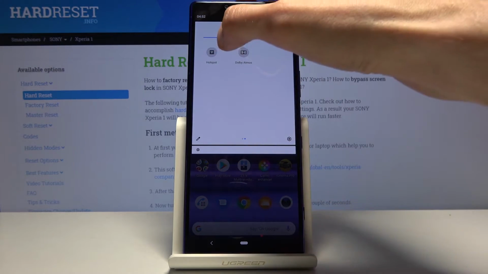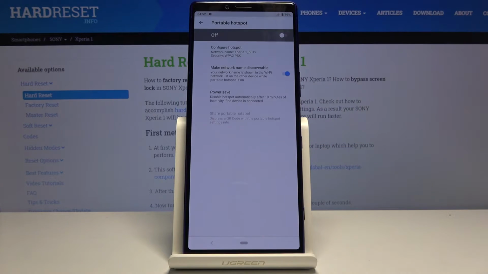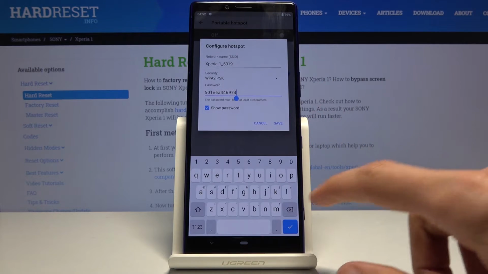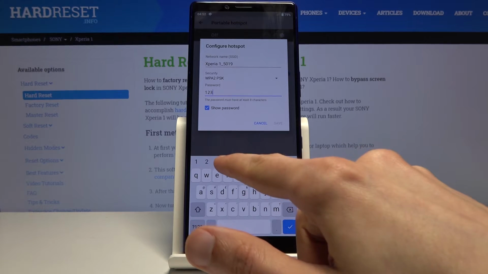And there it is. So you want to hold it, and this will take us to settings where you can change the randomized password that it normally comes with. So let's go to configure, and you can see it right here. That's the completely randomized password, and you can remove it. Delete that one and set a new one that you want.